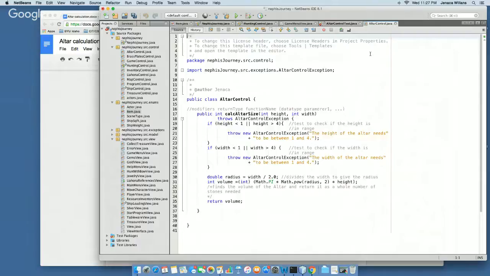While we are here in a control class, I will review a selection statement and how it works. The height and width are parameters here that are passed by value to the method. We use an if statement to compare the variable values. If the height is less than 1 or greater than 4, it is not in range and the program must throw an exception. We have created our own exception handling class used here. If the value is in range, we move on to the next method.